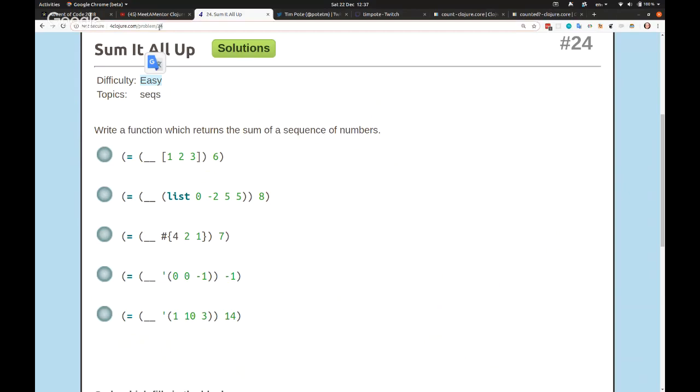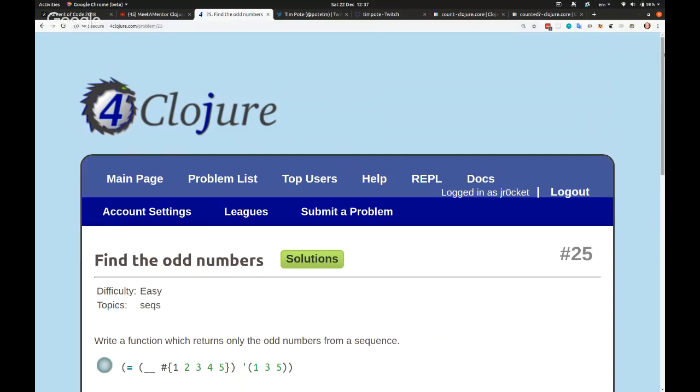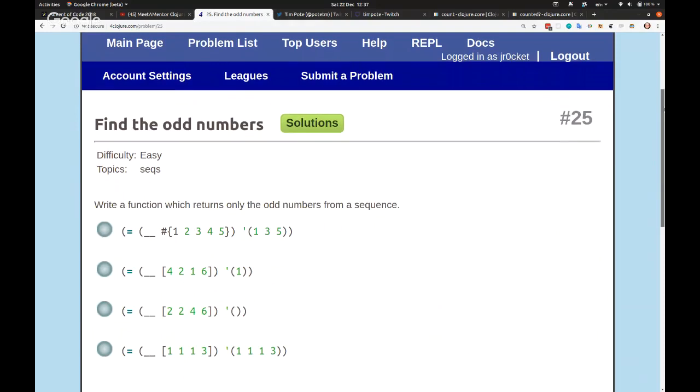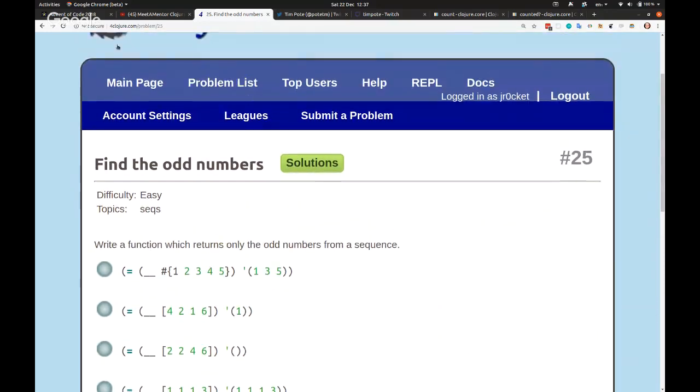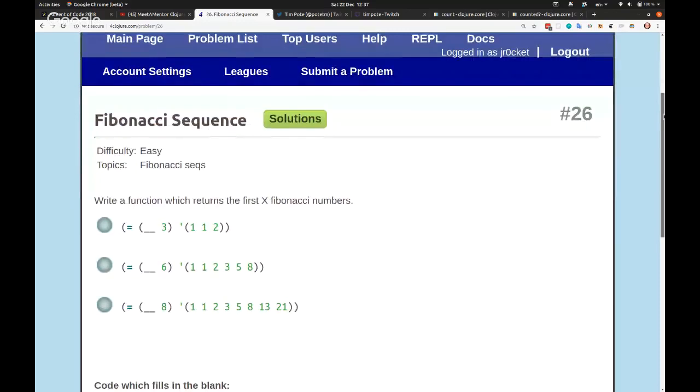And 25, I think, is the odd numbers. That's relatively easy. You can probably use a filter for that one. And 26, I think, is a more interesting one to have a go at. I think it's the Fibonacci Sequence. Well, there's my solution.